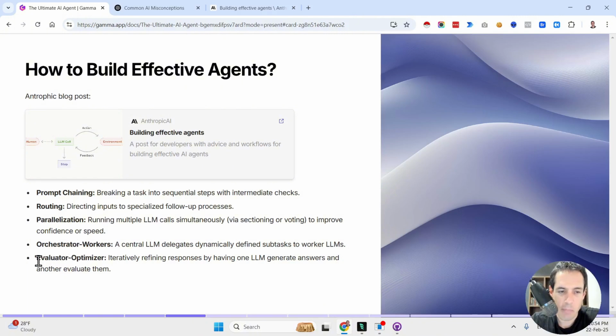Another very important concept in building agentic workflows is the evaluator and optimizer. After we did a process, we can have another agent, or even a few agents, validate and evaluate the output. Let's say we have a workflow in which we want to write landing page copy. We can ask an agent to write the copy, and we get the output.